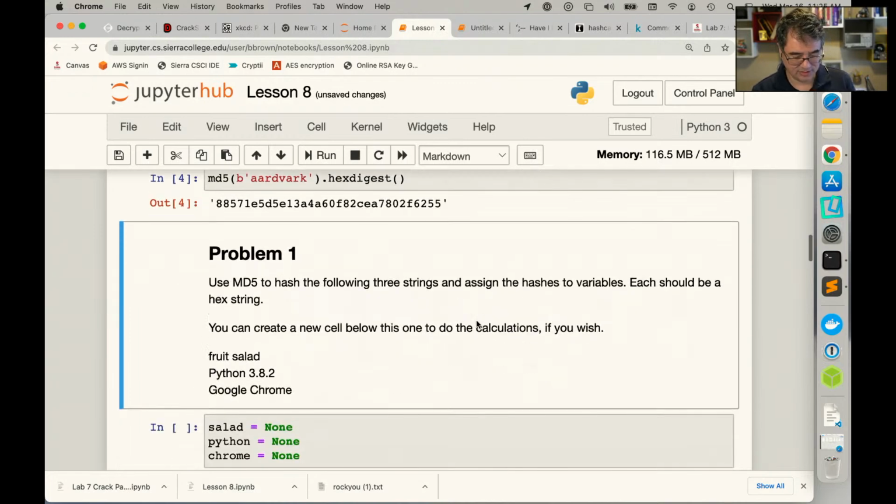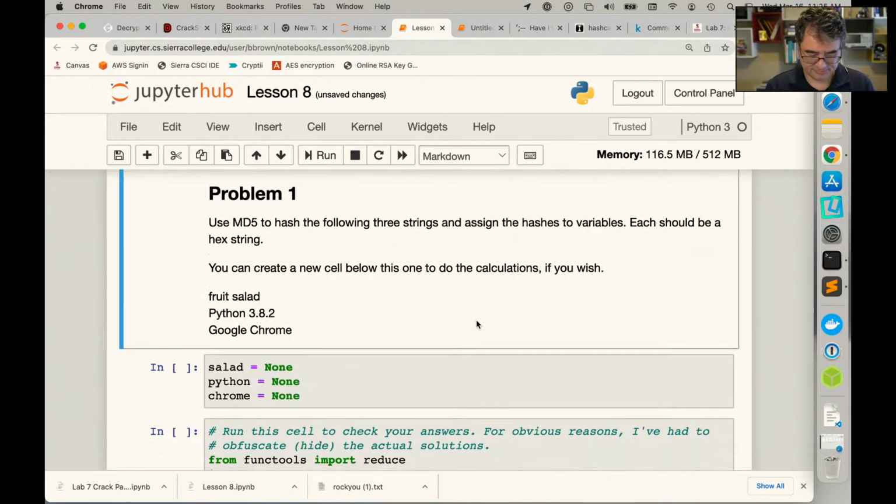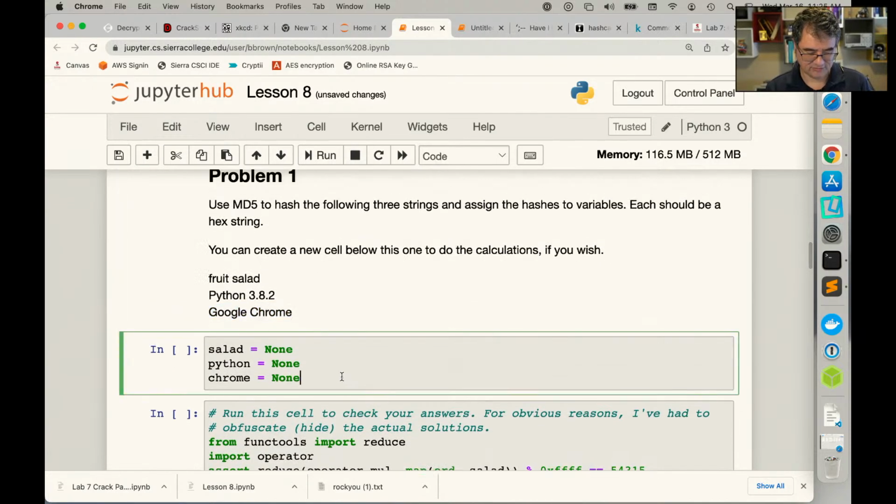So problem number 1 is to hash each one of these strings and assign it to these 3 variables. There's a couple ways you can do it. You can open up a new cell and then you can just hash each one of those strings.